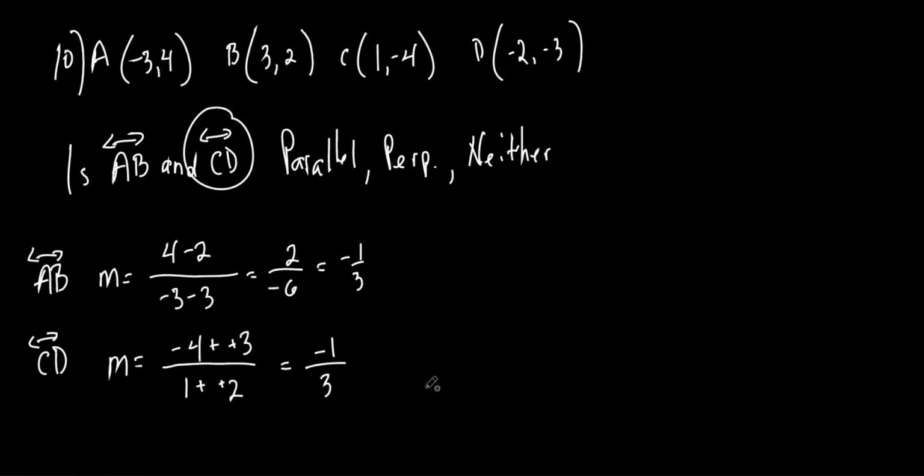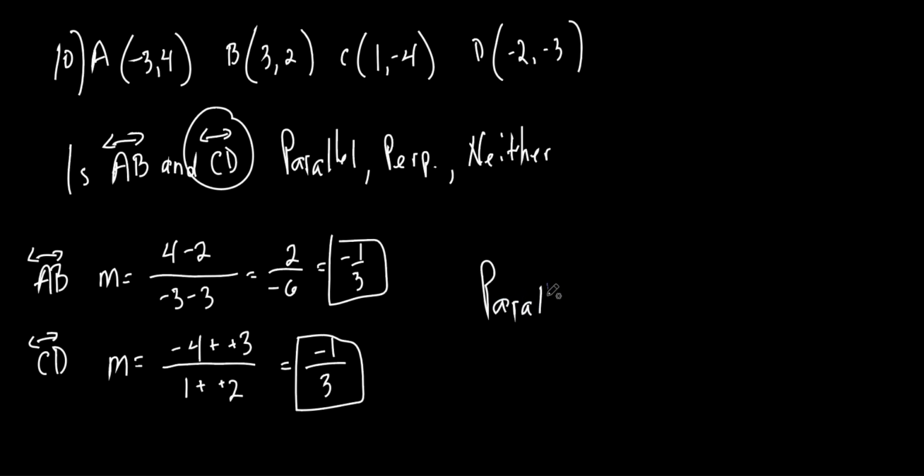Now what we're going to do is now we can determine, are these lines parallel? Are they perpendicular? Or are they neither? So here's the slope of one line. Here's the slope of the other line. Let's compare them. What are they? They're parallel because the slopes are the same. Slopes are exactly the same. Negative 1/3, negative 1/3. So what are those two lines?